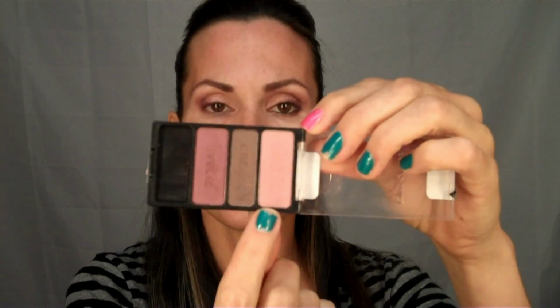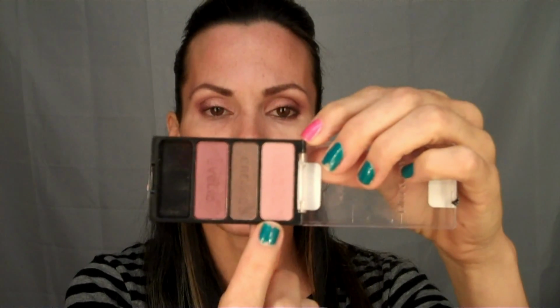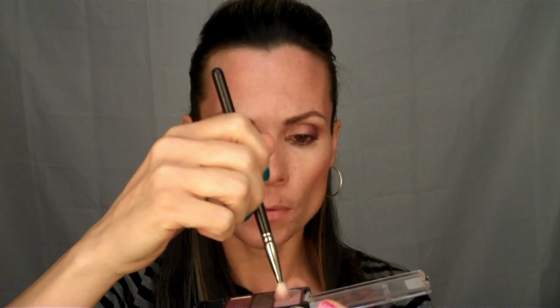Okay, what I'm going to do now is take this color here. This is again from the Knock on Wood palette. I'm going to use my fluffy brush. I'm just going to take the tip and again just push it in. And what I'm going to do is just run that right along the brow bone.